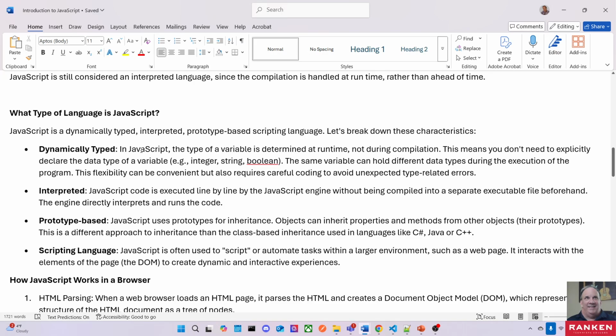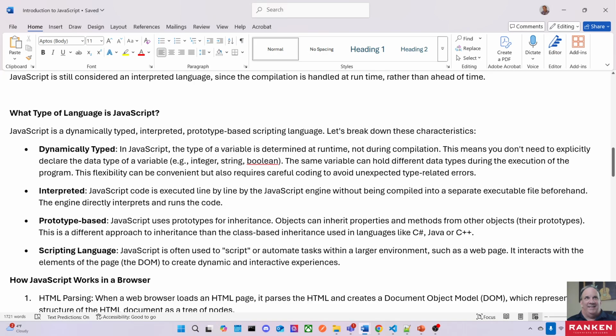In JavaScript, this means that you don't need to explicitly declare the data type of a variable. For C#, we'd declare a variable being an integer or a double or a float, or a string. But in JavaScript, you don't have to do that.